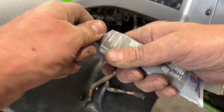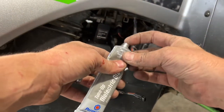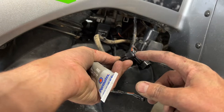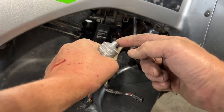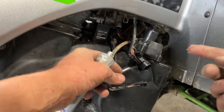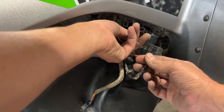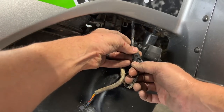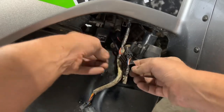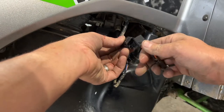Then I'm just gonna take a tiny bit of dielectric grease and just put a tiny bit on my fingertip and rub it on the outside of this terminal here, just to make sure we have a nice connection with our electrical connections. So now that we got all that done, we can go ahead and hook up our electrical connections again. I think this one goes to here, like this. Okay. This one will go to here, like that.